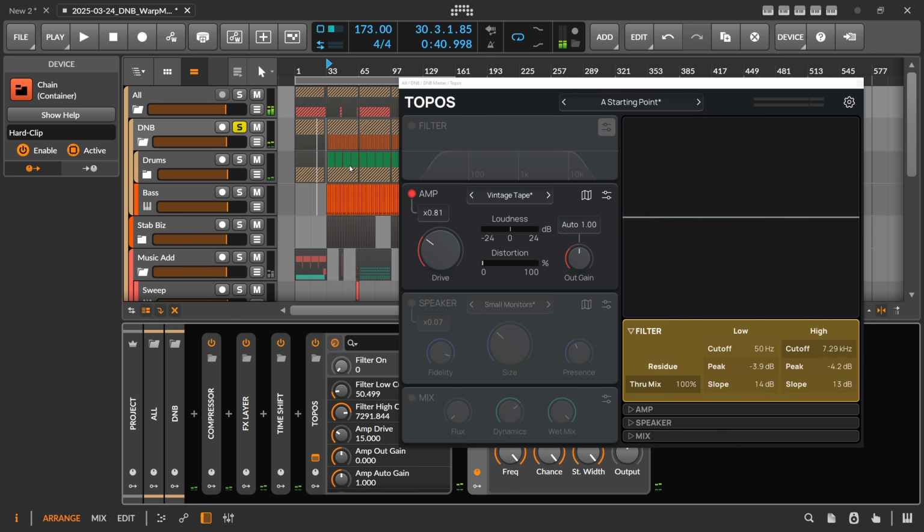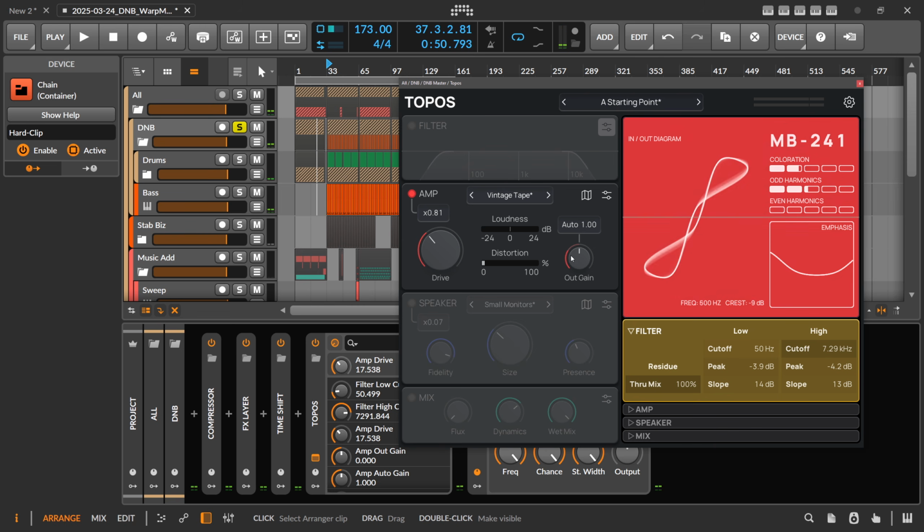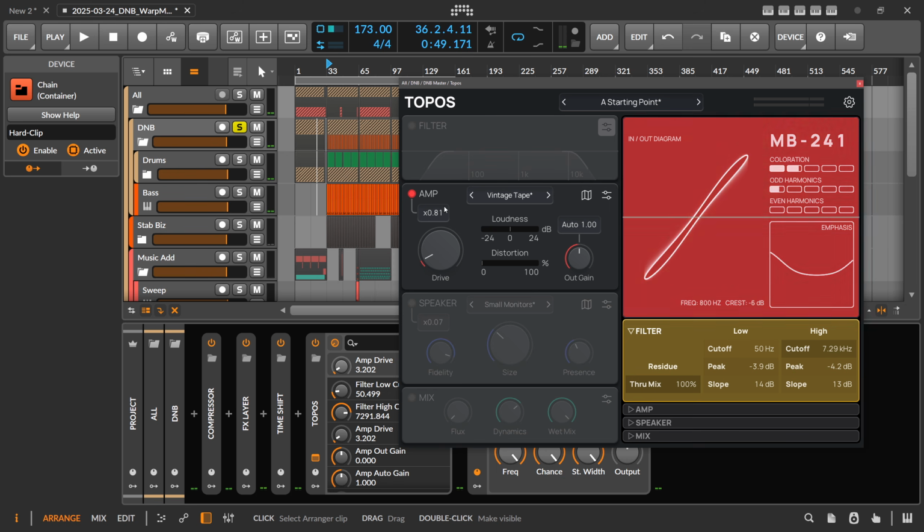So let's use this on the drum bass bus. Right, it's way too much, and you can see the auto gain pulls down the volume drastically, and it's based on the input drive, of course. So the auto gain works nice, but then you have the scaler, which is, in my opinion, the most important part. You can scale the transfer curve, which makes it more subtle.